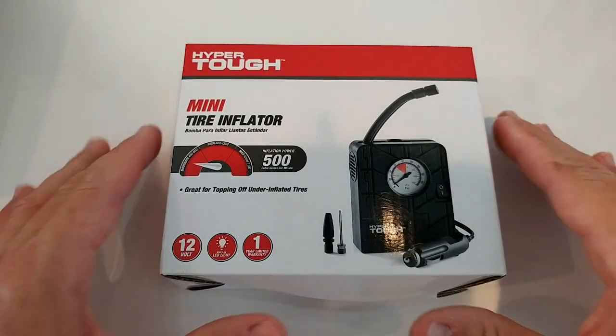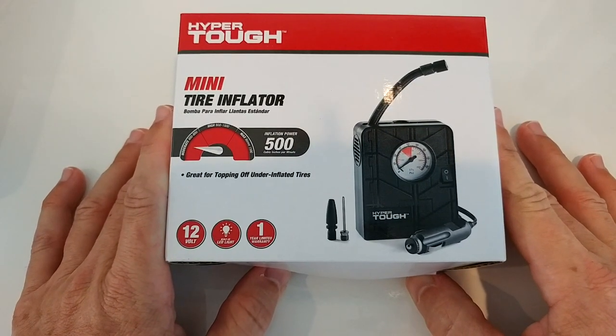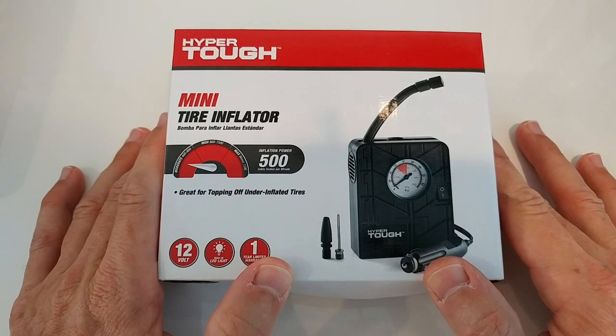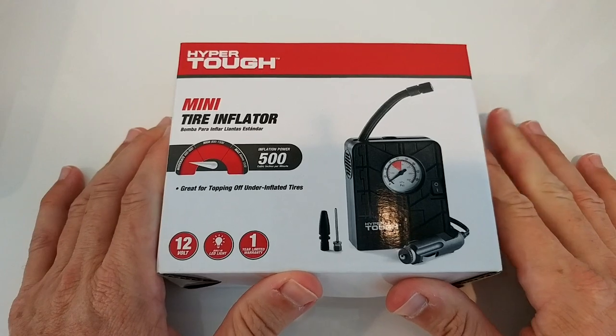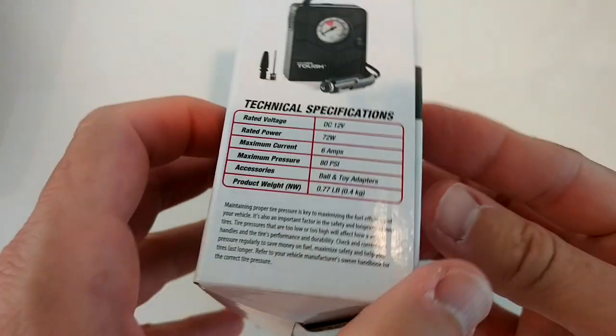That's a good thing, because usually the tire inflators at the gas stations have either started to ask for some money or they do not work at all. So it's definitely a good thing to have something like this with you.